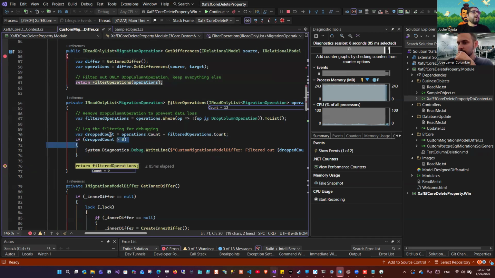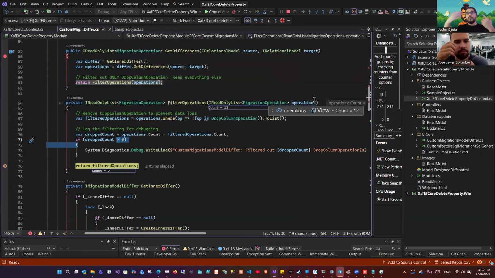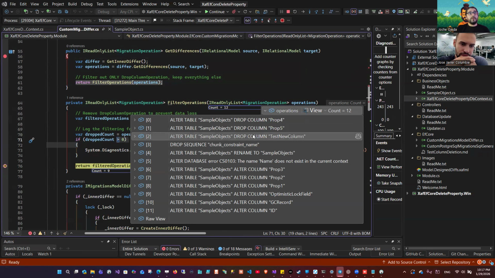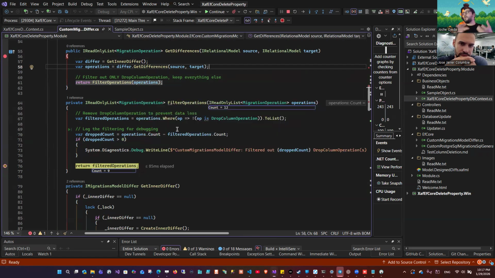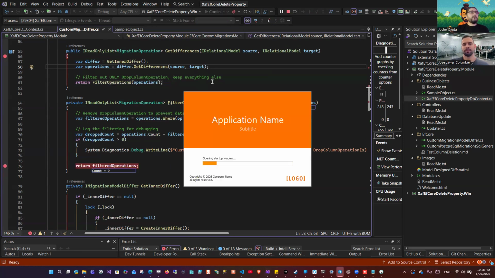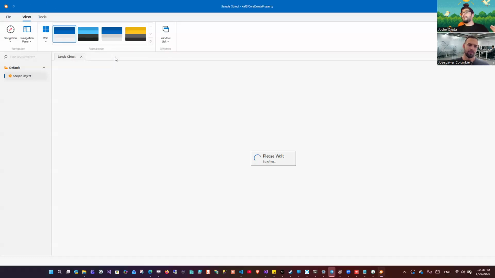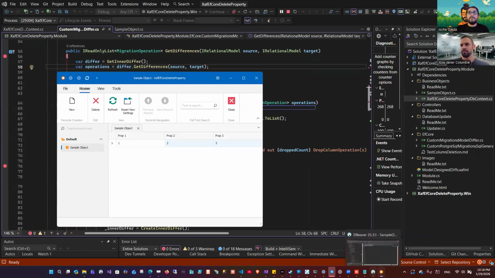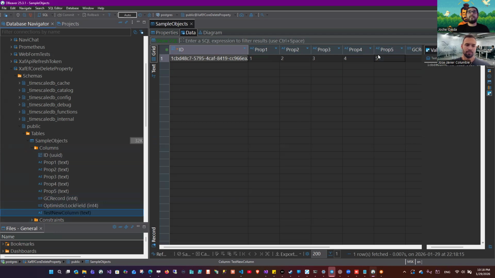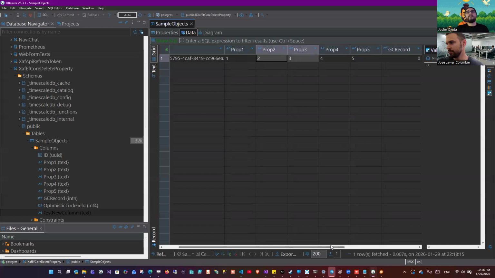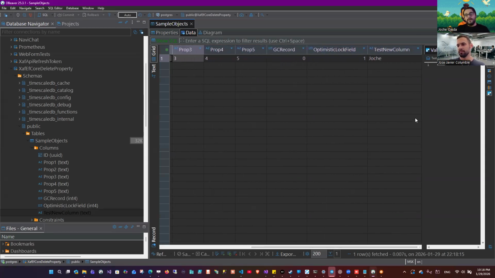So let's go here. We started with 12 operations that the migration will do. Here we have the 12 operations, see, drop, drop, drop. And here we have filtered those ones. Here we have 9. So basically we decide what to implement and how to put it in the script, and then the normal flow of Entity Framework will actually run. So we continue. We will not have them in the UI, because we removed them from the class model. But when we go to the database side and refresh, we should still have the new column with the values. Here we didn't drop it, even if they are not in the class anymore. See? One way you can notice that they were dropped and then added is that they are after the optimistic lock, so it looks like they were added after one of the changes already.